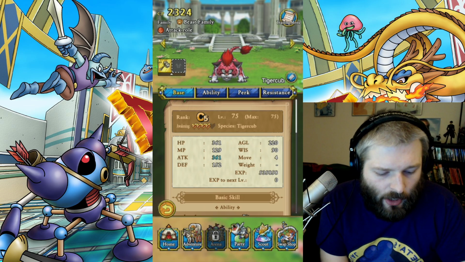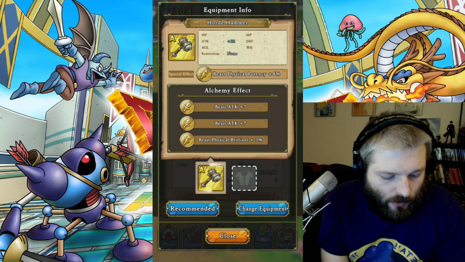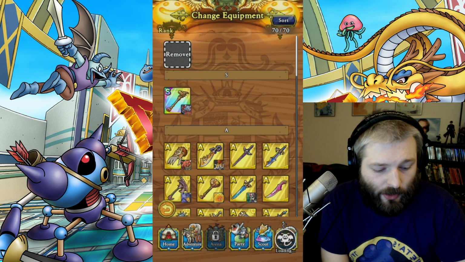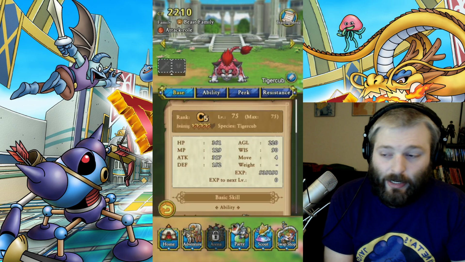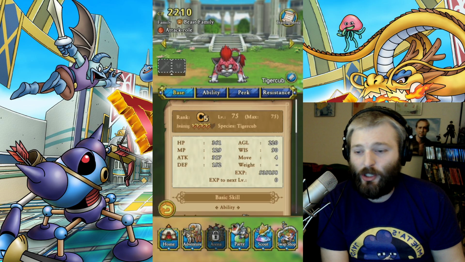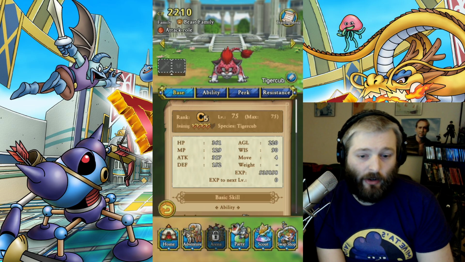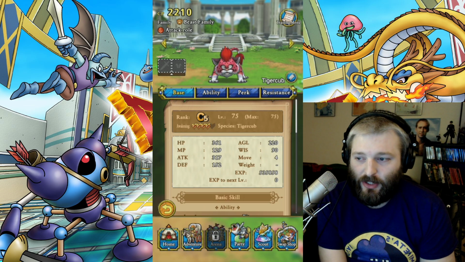So we're going to look at mine here. I will unequip this weapon. Let's go ahead and change this so we can get base stats. I want it to be more applicable to you guys. All right, so first, 361 HP. That's very low. All right, 361 HP is very, very low. There's no doubt about that.